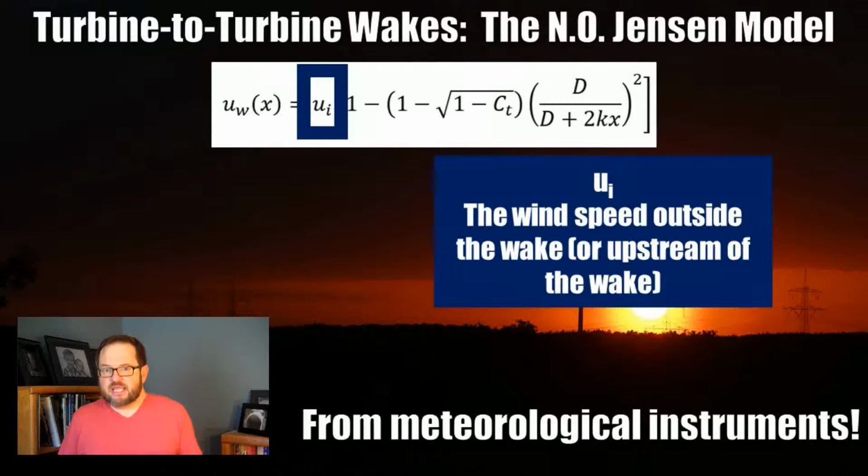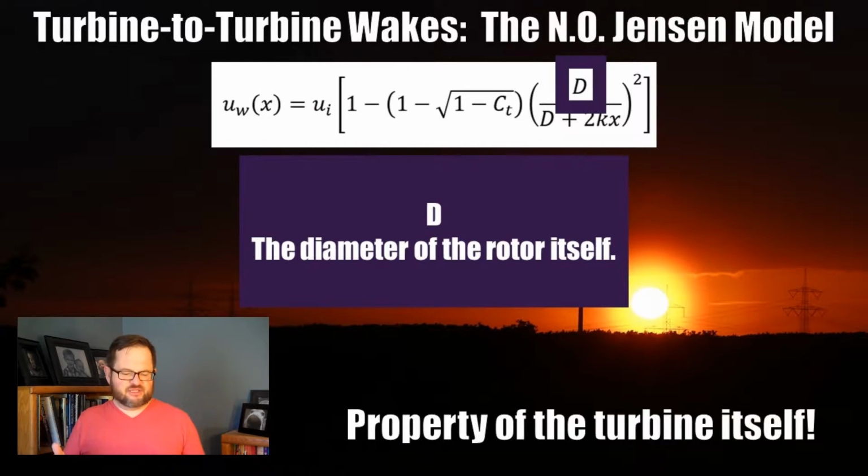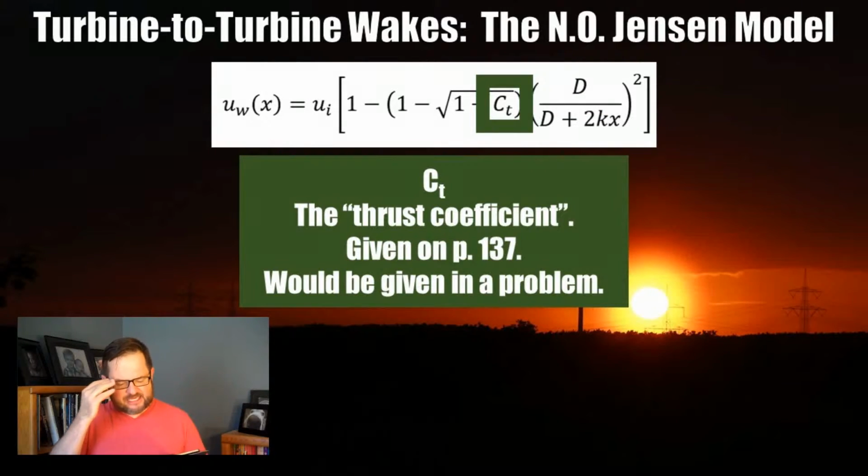And unsurprisingly, it depends on the value of U_I, the environmental wind speed broadly in the area of the turbine itself, the flow that did not go through the turbine. And it's got a couple of other parameters in there, like D, the diameter of the rotor itself, which probably makes some measure of sense as to why that would be in an equation that describes how a wake is working. It's got this strange number C_t. C_t is the so-called thrust coefficient. And this is a fairly technical, jargony kind of thing from engineering about how a turbine actually works.